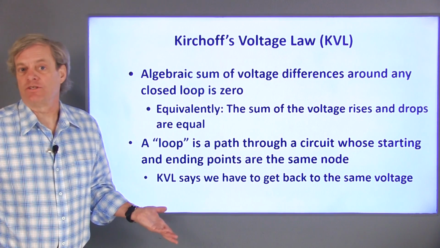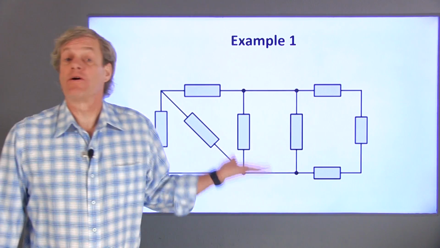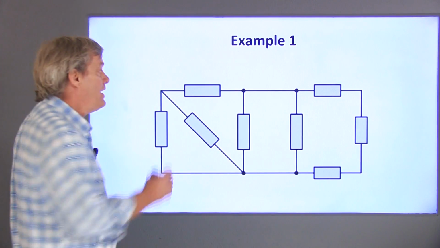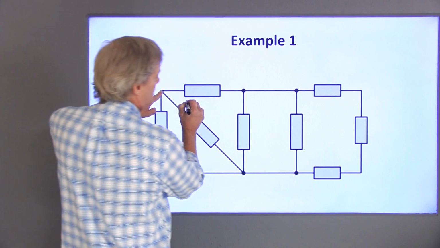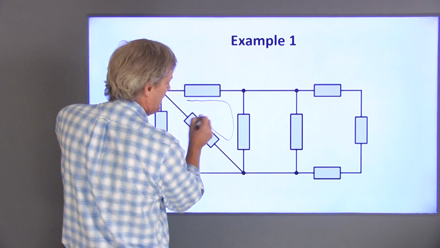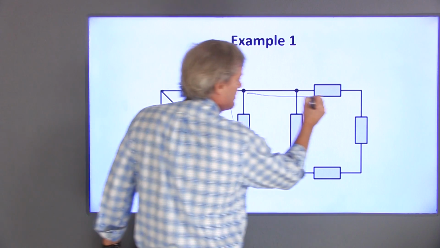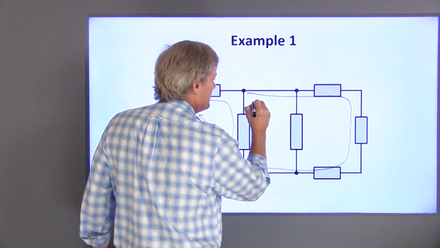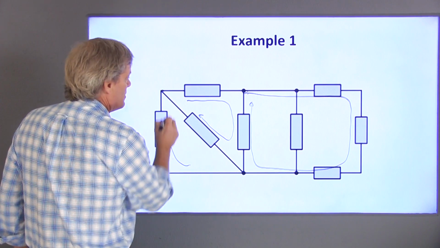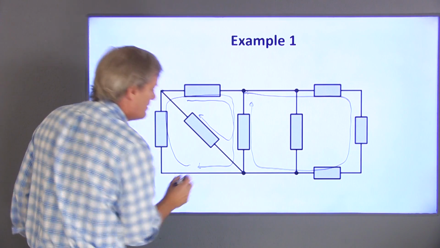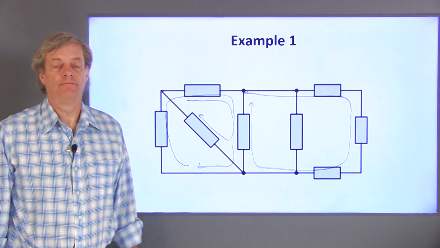Now let's do a couple of examples of applying KVL. Suppose we have a circuit that looks like this. There are a lot of different loops that we can define. As long as we start and end at the same point, it's a valid loop. So say I start here and go through these three elements. That's a legitimate loop. We can start here and go through all of these elements. That's also a legitimate loop. Since I get back to where I started, we can go around all of these and account for this voltage, and this voltage. That's also a loop.